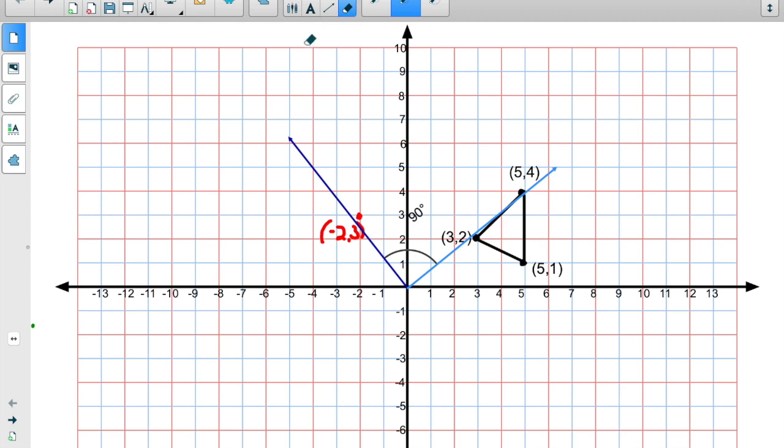Okay, so you can do the same thing with the other 2 points on this triangle since I'm wanting to rotate the whole shape 90 degrees counterclockwise. So if you look at this one, we have the point at 5, 4, and if we follow the line, you will see here that it goes up to here and it goes to the point 5, 4. Now if I look at the other end where it actually passes through a line, you will see that it does pass through the line right here at negative 4, 5. So I would put a point right here, and my coordinate would be at negative 4, 5.